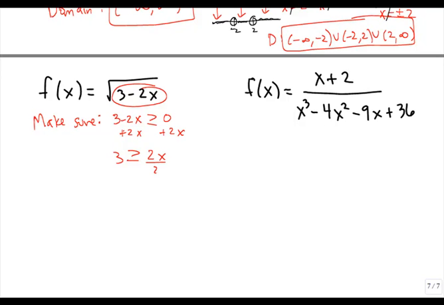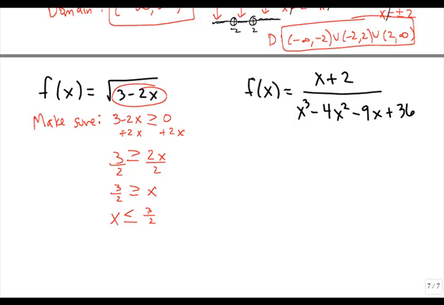Solve it for x by dividing both sides by 2, which is positive, so we don't need to flip the inequality. However, this is a little bit backwards. Usually with inequalities we prefer to have the variable on the left side and the number on the right side. So to flip the x and the 3 halves requires flipping the inequality back around.